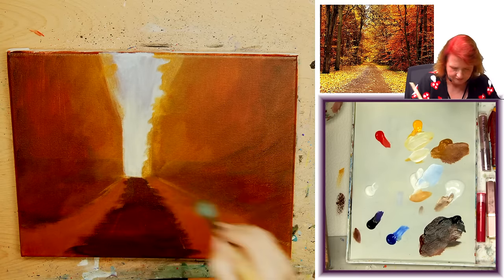John, are you ready to do a close-up? So on the edge, this is what I'm doing. I'm using a bit of the belly and the toe of the brush to get this sort of texture out. You wouldn't necessarily see that, but it's blending here in a diffused way because of the layers I've already put down. So sometimes when you're painting along, it looks like things have remained the same, but they haven't. And I can finally start putting a little of this yellow through the darker areas that I put in.